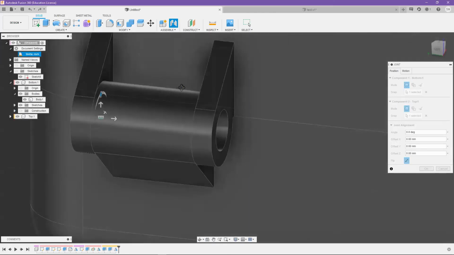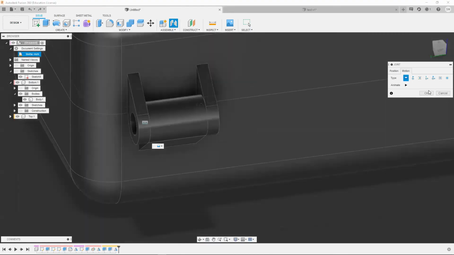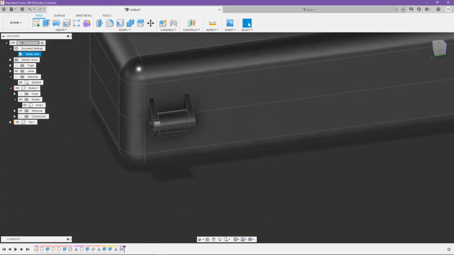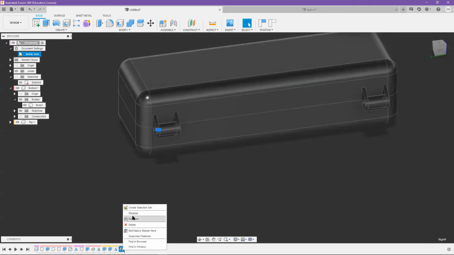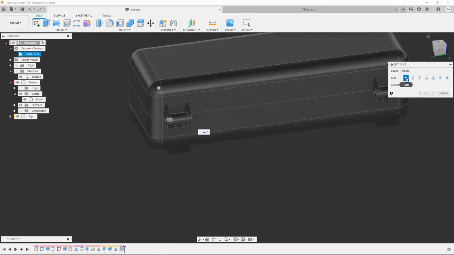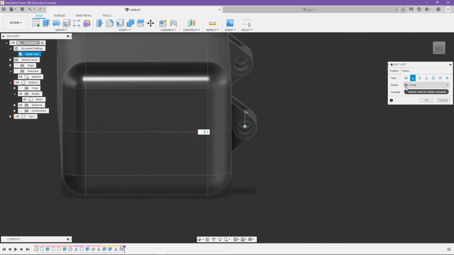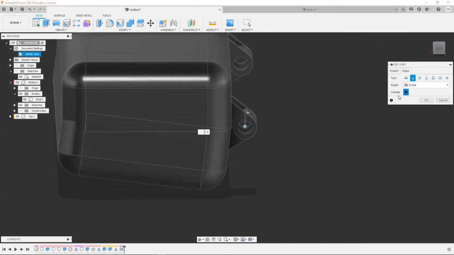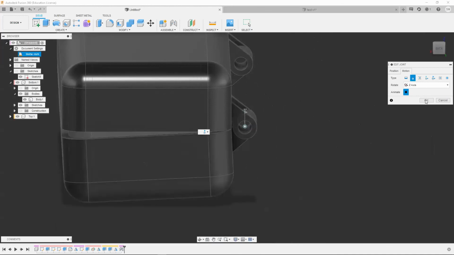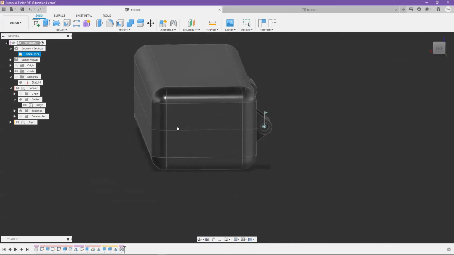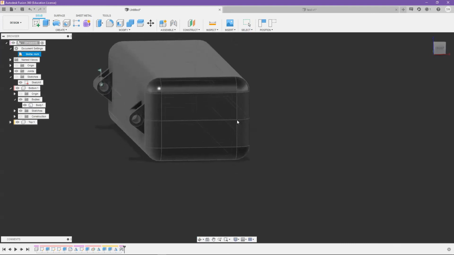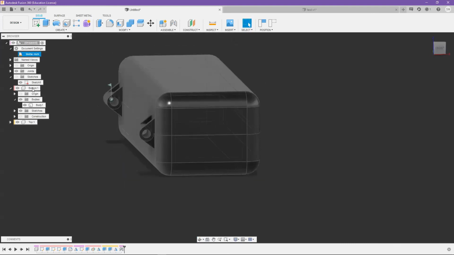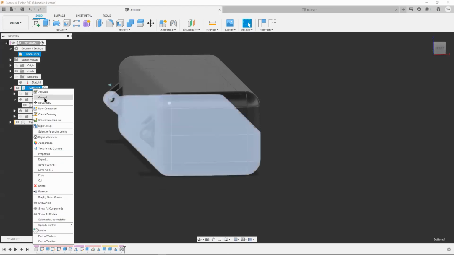If I show both now, if you hit OK at this step, there's a joint here you can see, but nothing's moving, or it's all moving together. And that's because by default, the joint Fusion creates is a rigid joint. What we really want is a revolute joint. Once you do that, you can already see that it guessed correctly what axis we're going to rotate around, but yeah, it's working. Hit OK, and then the next step would be to ground one of these two components, because when we try to drag this to open, it moves the whole shape. So I'm going to ground the bottom by right-clicking here and selecting ground.